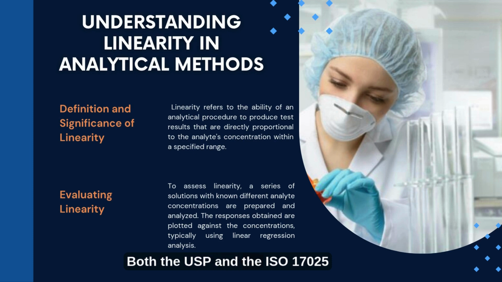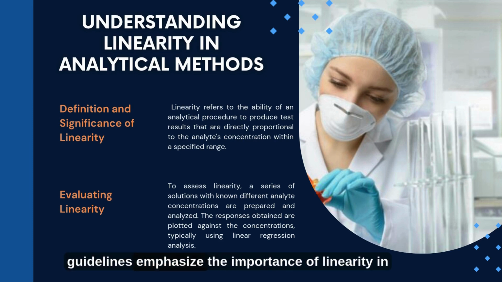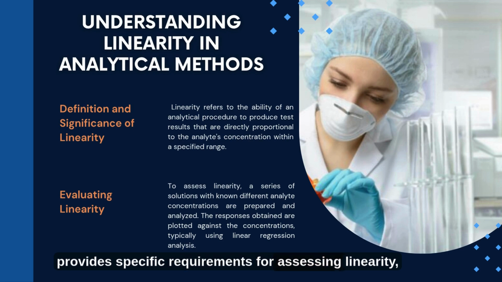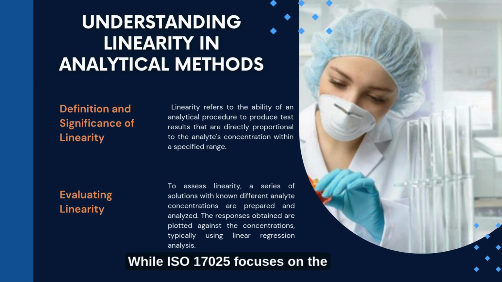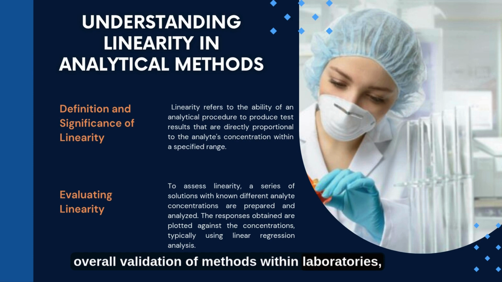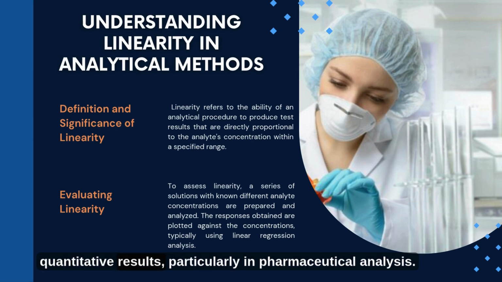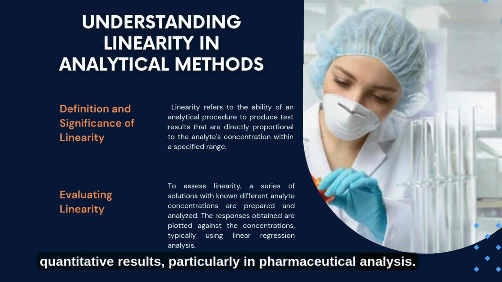Both the USP and the ISO 17025 guidelines emphasize the importance of linearity in analytical validation. The USP provides specific requirements for assessing linearity, depending on the type of method and its intended use, while ISO 17025 focuses on the overall validation of methods within laboratories, including the assessment of linearity. Ensuring linearity is crucial for obtaining reliable and accurate quantitative results, particularly in pharmaceutical analysis.